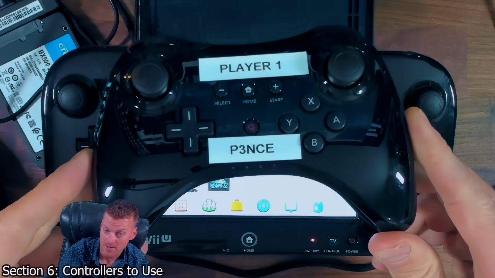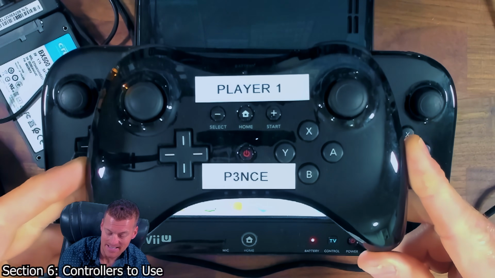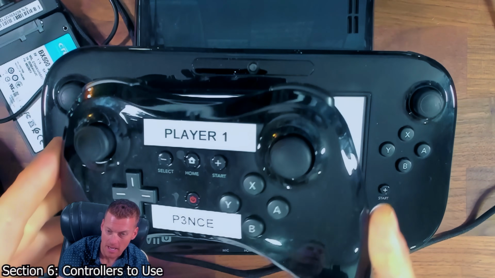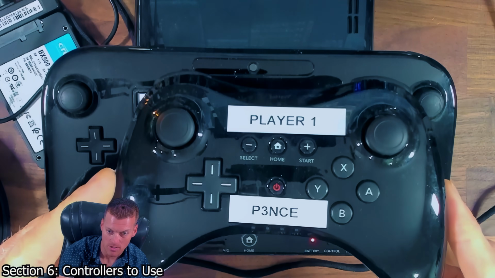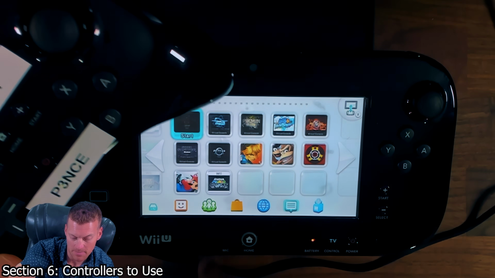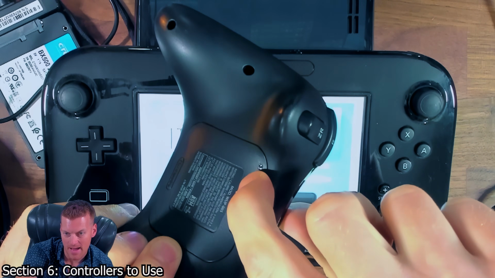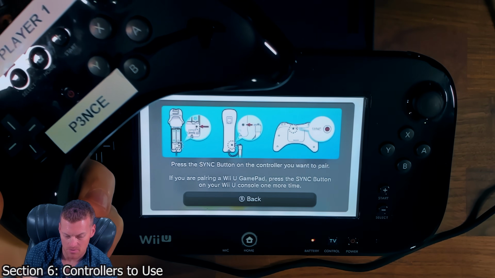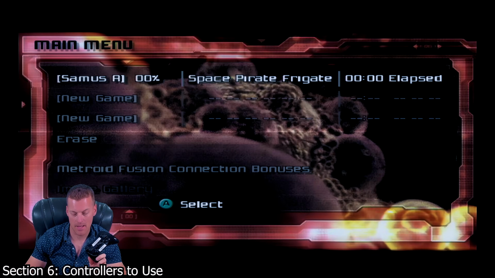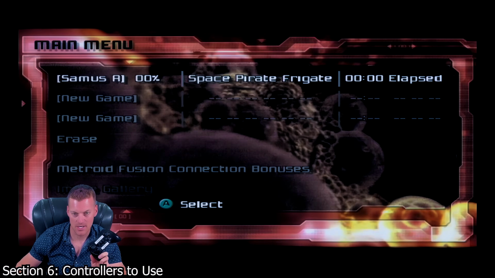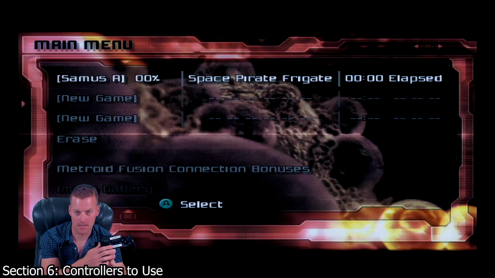So this is probably my favorite controller to use just because of how easy it is to use and everything, from GameCube games to Wii U games, and it's wireless, feels good, the Wii U Pro controller. Syncing it, press the sync button in the front, sync button on the back of the controller, and it syncs up super easy. Here I have my Wii U Pro controller connected. I am currently playing Metroid Prime, which was a Wii VC injected game. As you can see, it works perfectly fine.